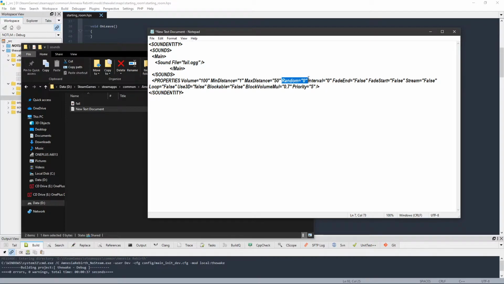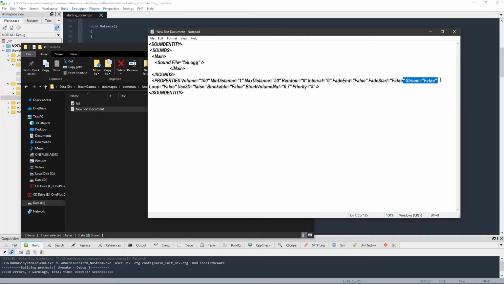I believe random just kind of tells it that it should have started at a random interval, if you want to start it at a specific interval. If you want to fade out the end, if you want to fade in the start, again, these we can specify when we call the function. So that's super important here.